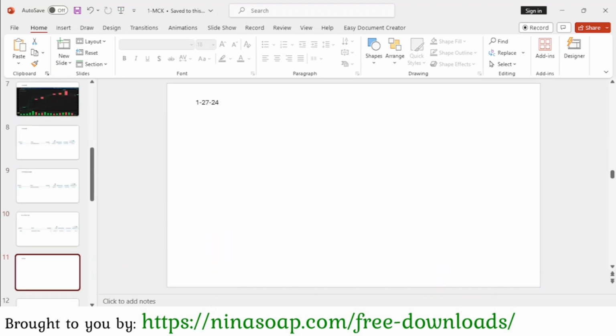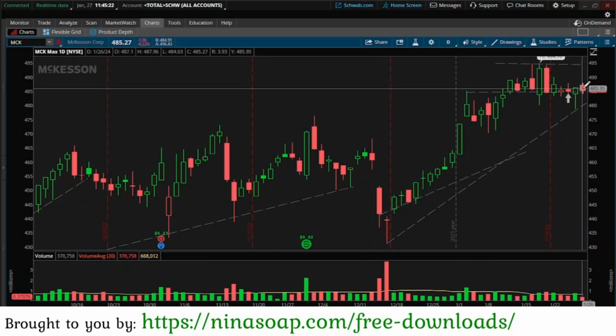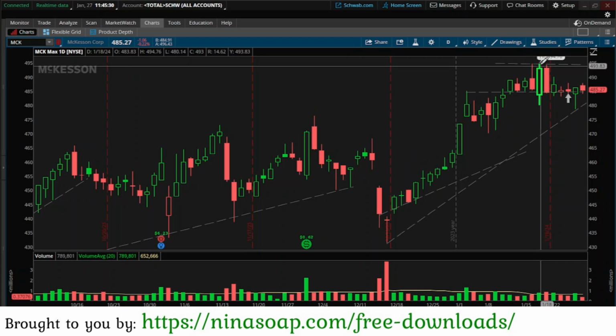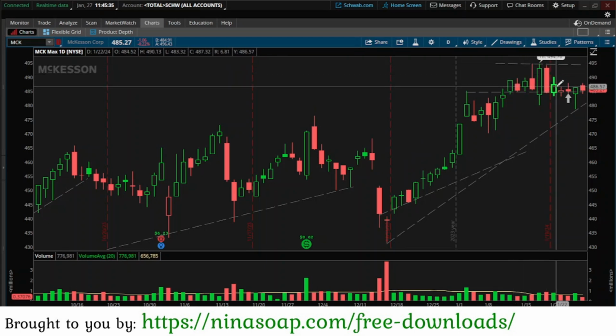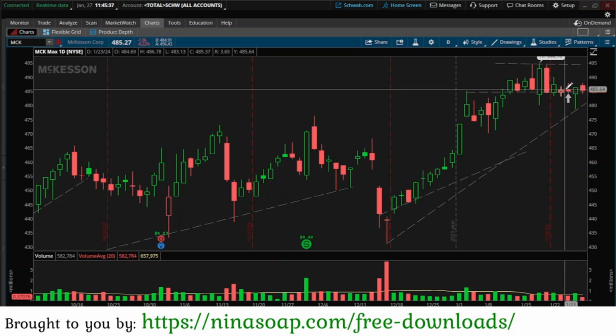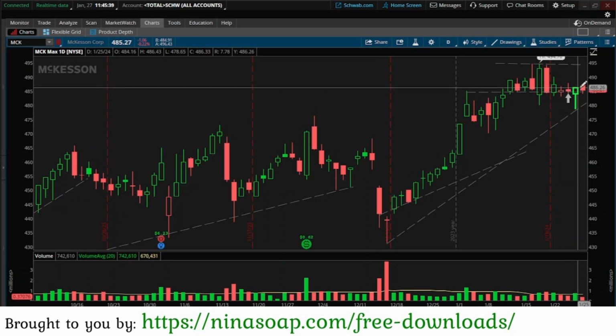So it's consolidating, not going neither down or up. That's what consolidating is, going sideways. And we'll see. It went sideways before it went up, 3 days before going up. So this time it's going sideways. I will say 4 days. So I don't know where it's going that way.